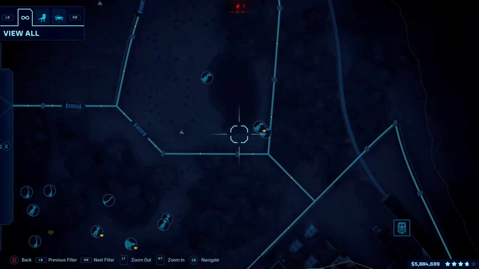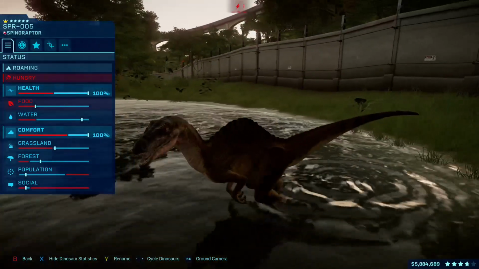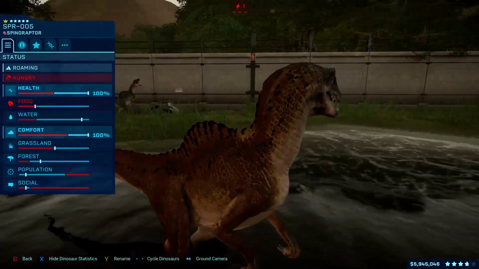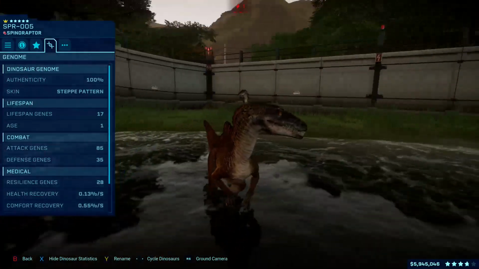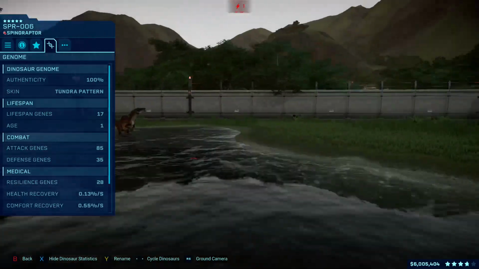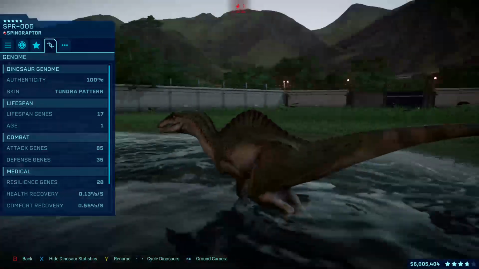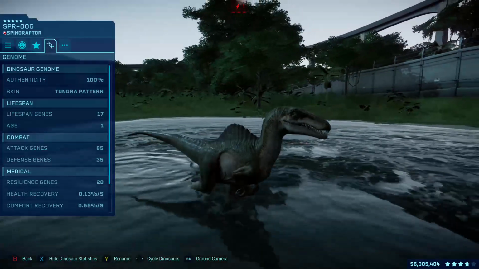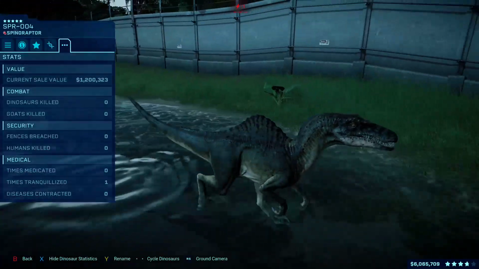Alright, how are our Spinoraptors doing? This skin looks pretty cool. I like this one. It's the steppe pattern. There's gotta be Tundra. I like this one too, actually. This is one of the only Tundra skins that I like in the whole game. Tundra's kind of been gross to me.